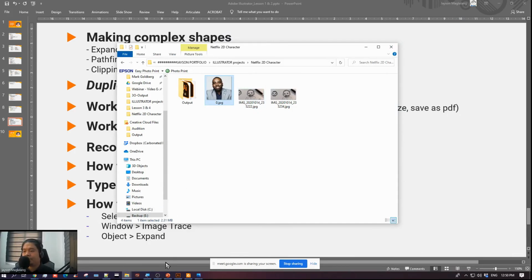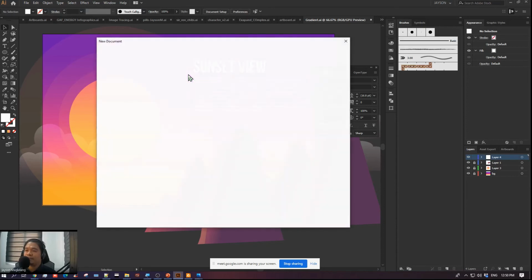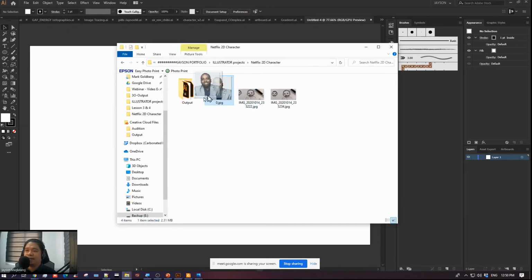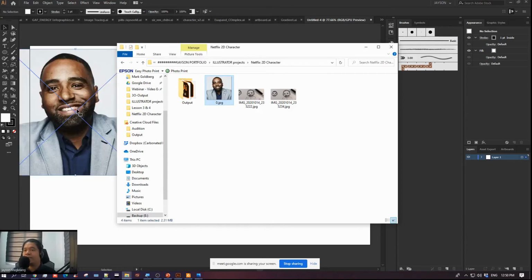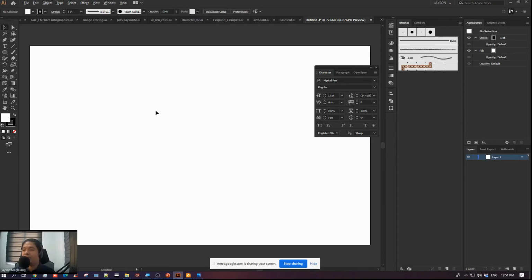So, for example, let's create a new file, and then drag the image into Illustrator, something like that.